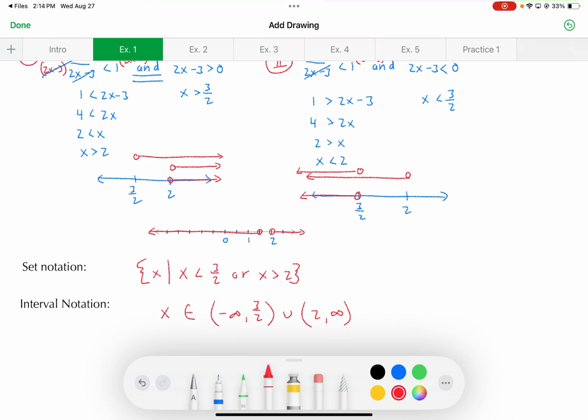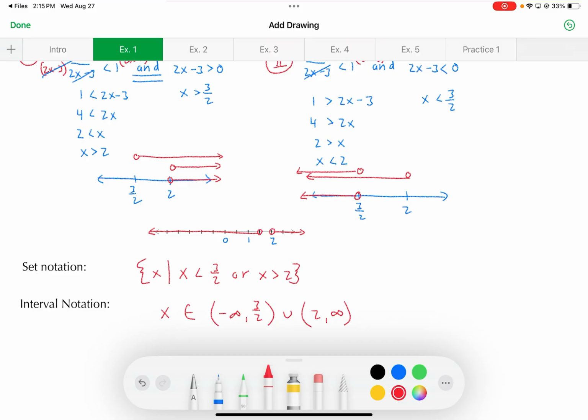Any questions on that example? So the takeaway from this should be, if we're working with an inequality to solve and we have to multiply both sides by an expression that includes a variable, we're probably going to need to use two cases like this to consider that variable could lead to us multiplying by a positive or by a negative, right? We have to consider both possibilities.